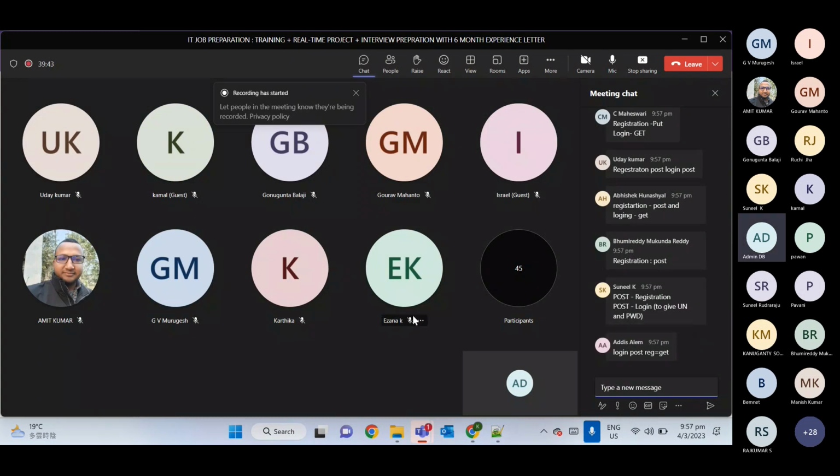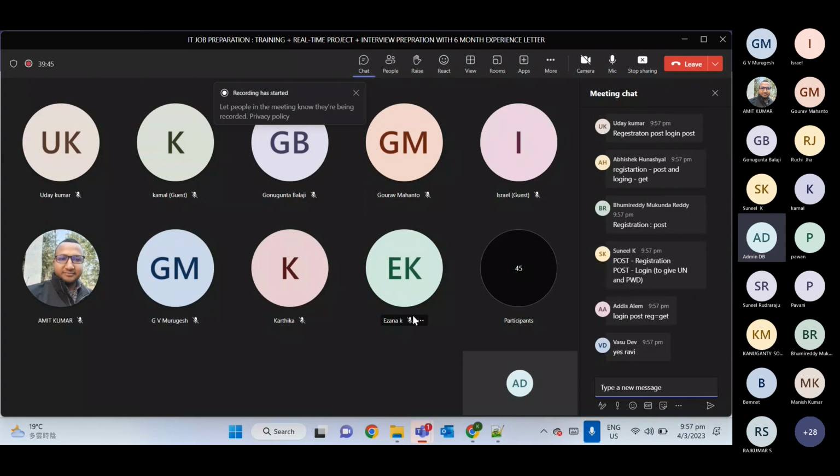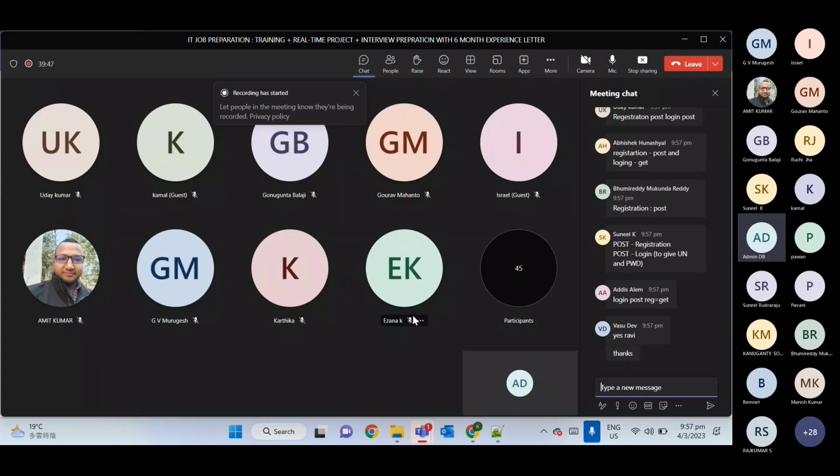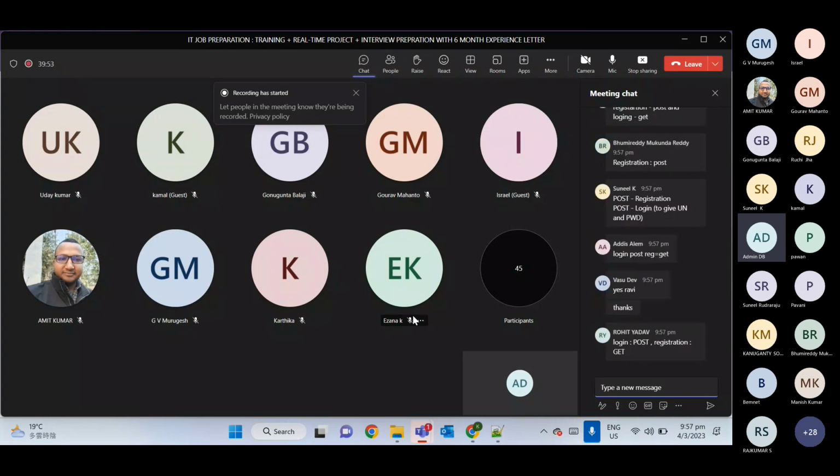Why should we use the post method? The reason behind this is, if you use the get method, then you have to pass user ID and password in either a query parameter or URI parameter, and those will be visible in your URL. If you remember, if you pass any query parameter or URI parameter, that will come in your URL. Let me show you one example for this.